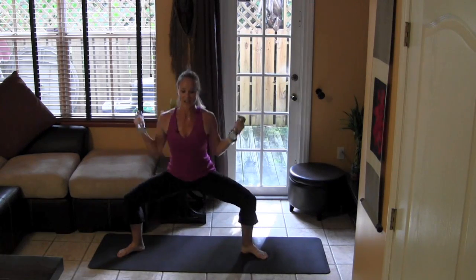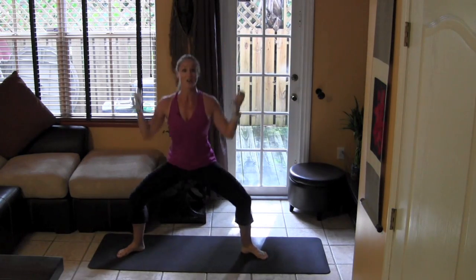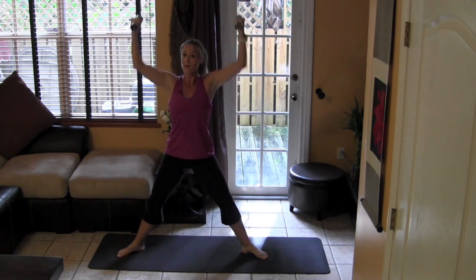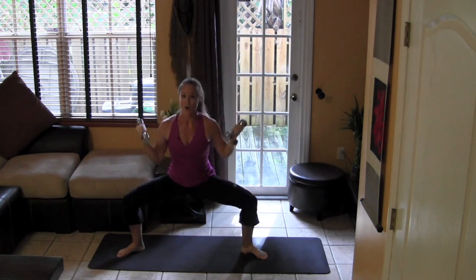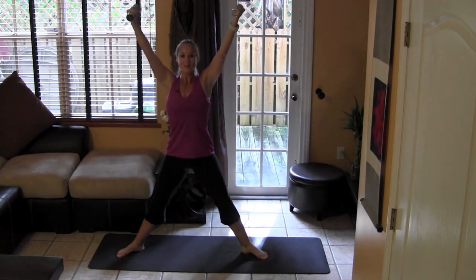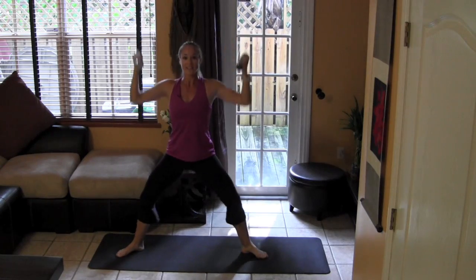So this kind of strength training helps us get a little cardio in at the same time, right? I don't know about you, but my heart is beating pretty quickly. We don't need any cardio intervals to do that. Good. 2 more. Hold it down.